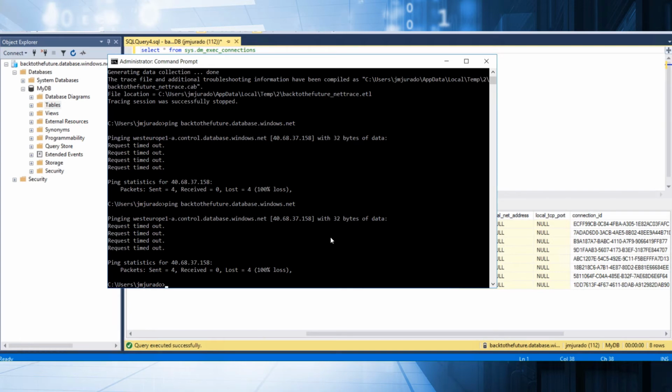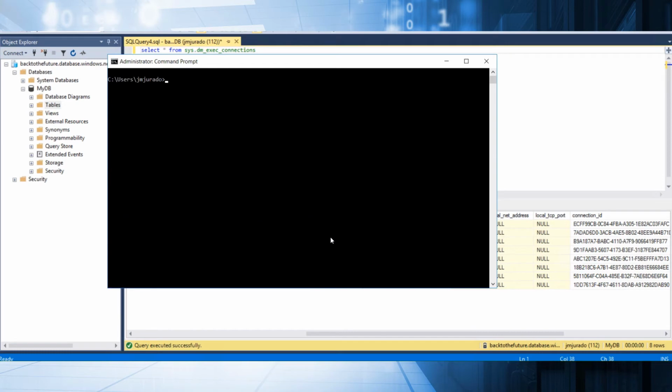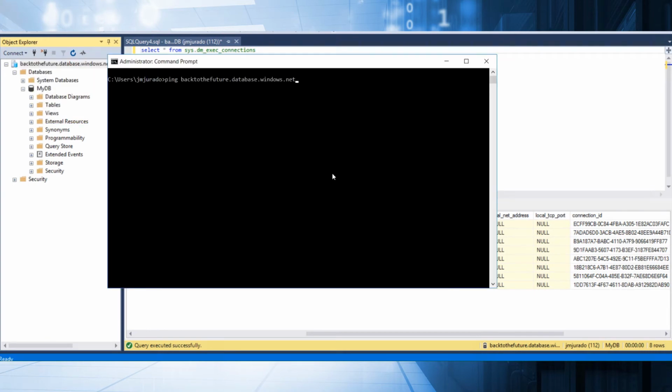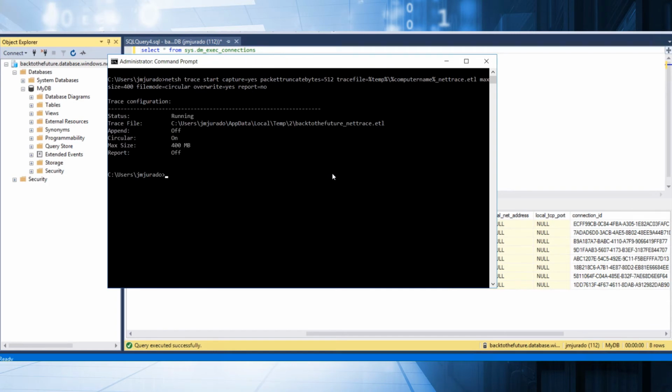Okay, so right now I have the success. I'm going to review what the communication is. I'm going to take a network trace using this command, the network monitor. Sorry, this network trace.